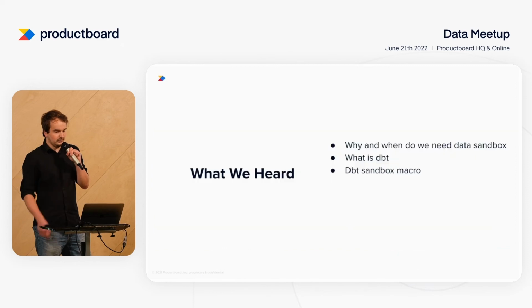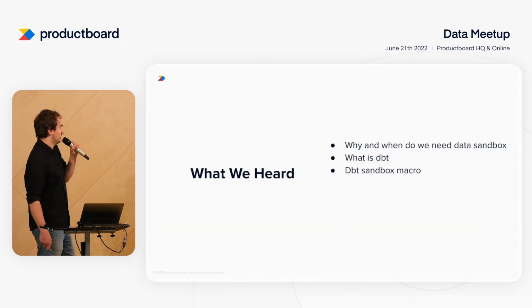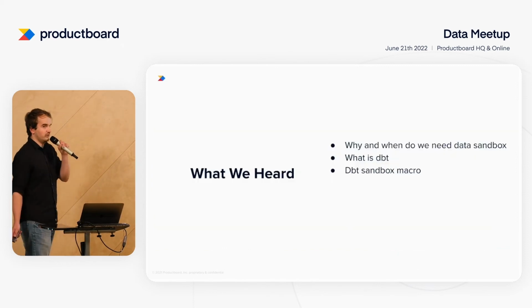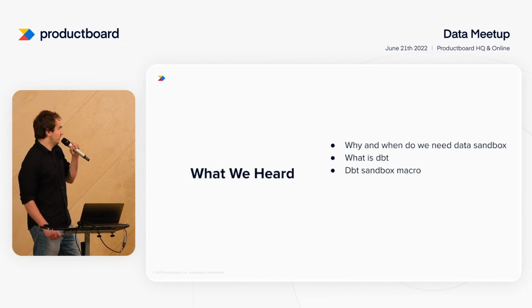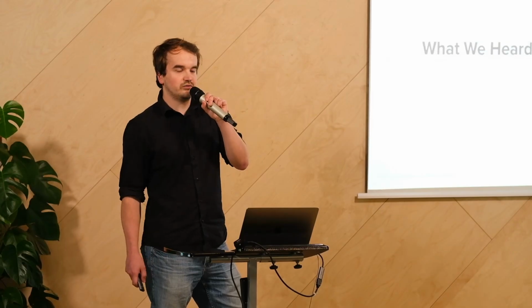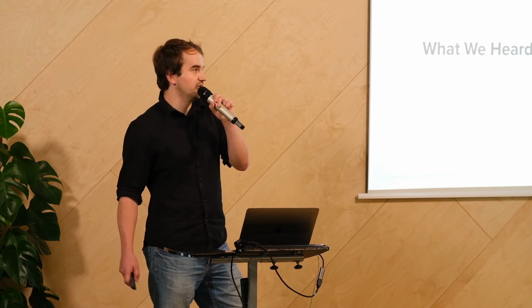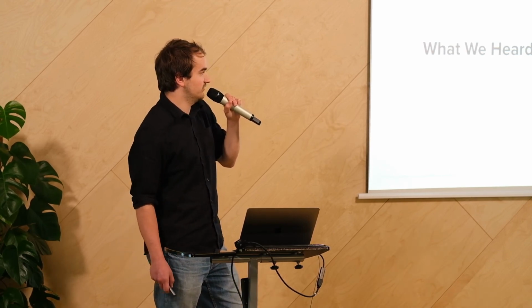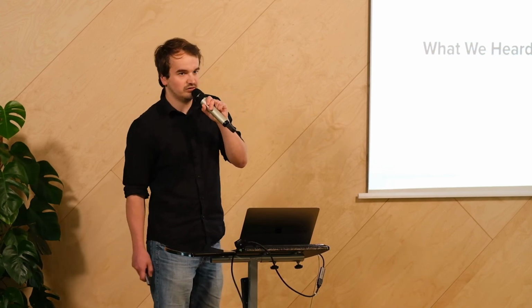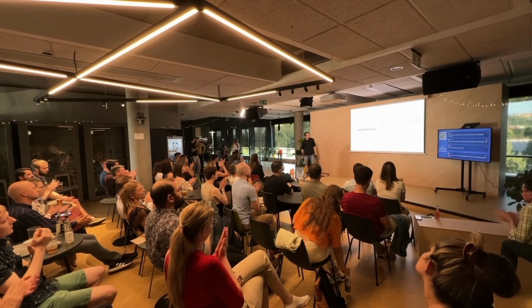And yeah, that's it. So I was talking about sandbox, why and when and where we need it. A very quick intro to DBT and a few things around DBT macros. Definitely check out the GitLab, or sorry, not GitLab, it's on the GitHub repo, use it, and that's it. So thank you for your attention.